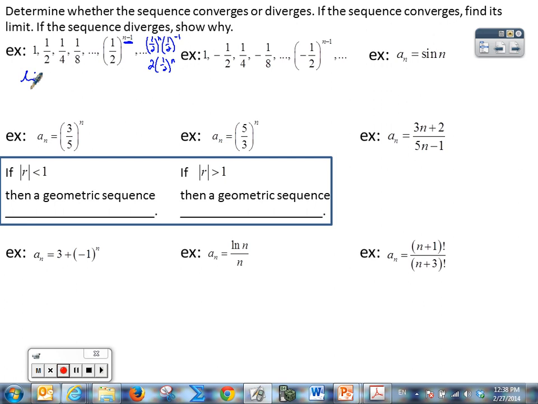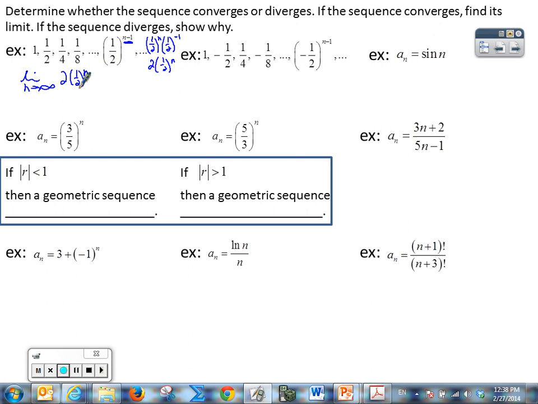So limit as n goes to infinity. The reason that we're going to infinity is we can't go to negative infinity, right? The n's have to be positive, so it would make no sense to go to negative infinity. We are going to infinity of 2 times 1/2 to the n. All right, there are two different ways that we can work this. I'm going to show you both. One is algebraic, and the other one is using rates of growth. Okay, so I'm going to do the algebraic one first.